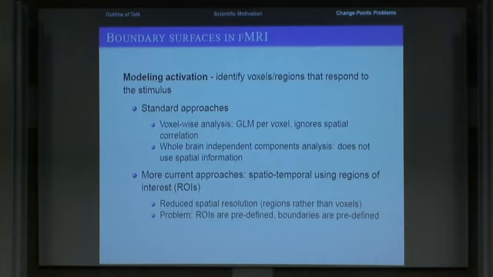So here is what happens typically in this collaboration. Your neuroscientist identifies voxels that they believe are highly activated. And then from those voxels, they form a sphere. And from that sphere, they extract the time series, and then they average the time series, and then that becomes the quote-unquote data for that region.